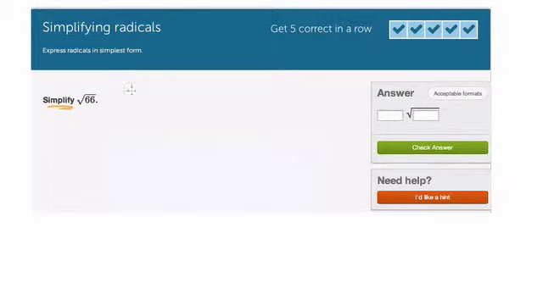Now your biggest friend in this whole process is going to be prime factorization. You might want to go back and review that, but prime factorization really is the key to this process, and we'll cover how to do that here. So what do we do? Well, the square root of 66, you're trying to split it into factors and then take the square roots of the factors until you can break this thing down a little bit.